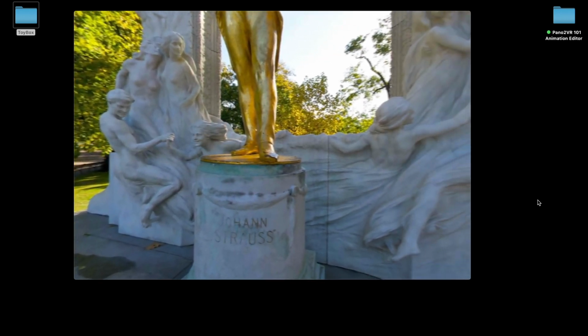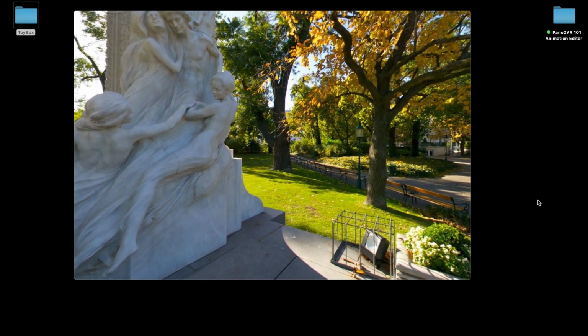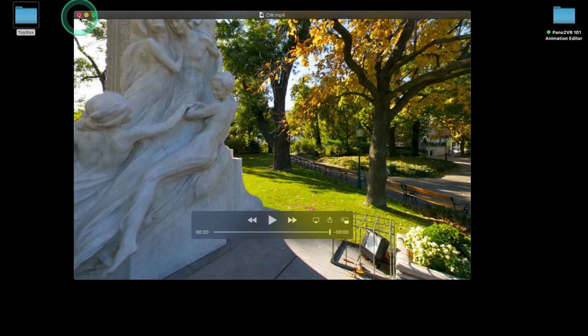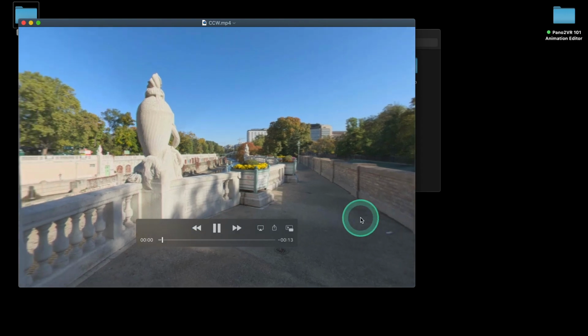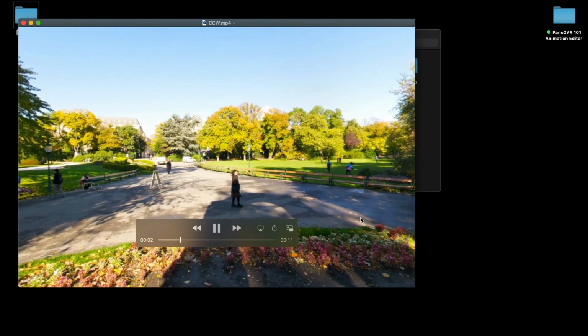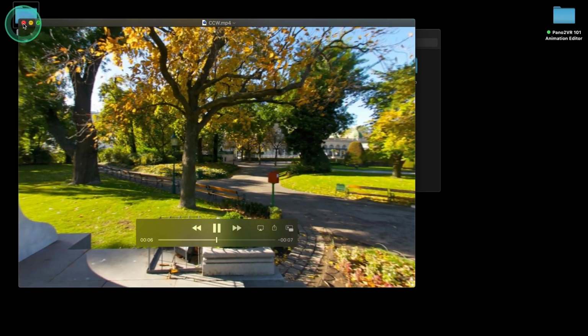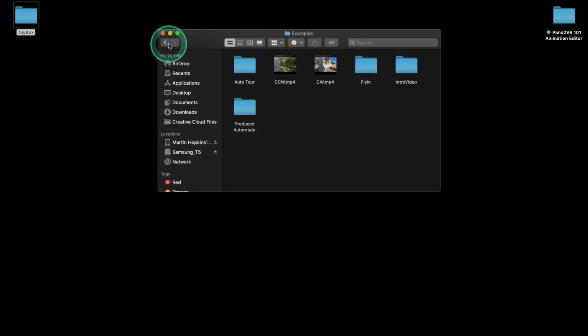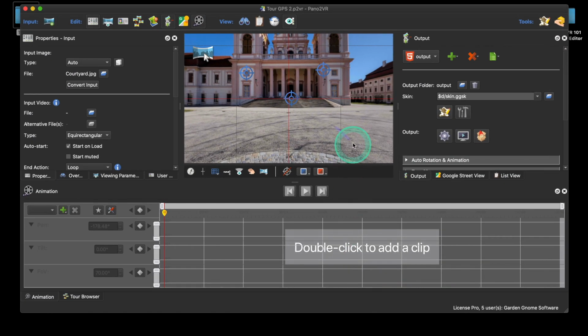So at the moment with Facebook, you can only drop in one panorama, so you can only see one image whizzing around. But a produced video like this, you can put into Facebook, and then someone could see the full tour. So here is the counterclockwise counterpart of that. So you can see we can do lots of things here. Okay, so that's what the animation editor is all about, and what I'm going to be showing you today.